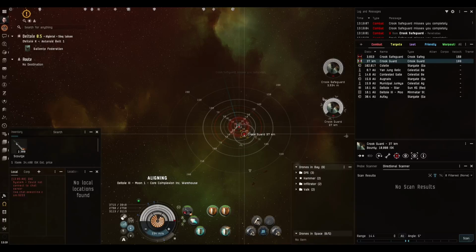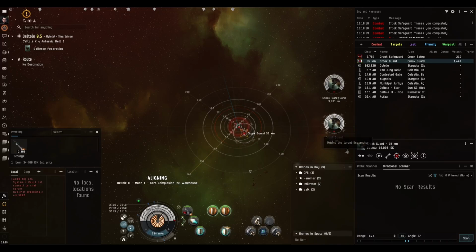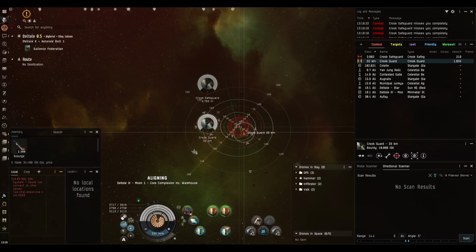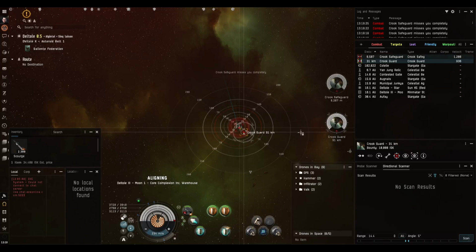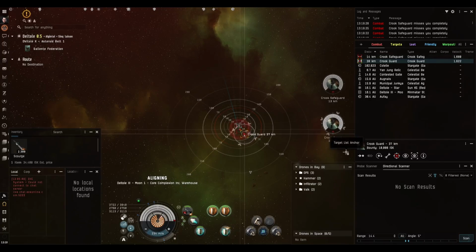Next, very briefly, is the target management. Many people don't know that you can actually move your target list like this, and you can place it anywhere you want on the screen. I prefer to have my targets somewhere near the overview. And you can also make it vertical or horizontal.